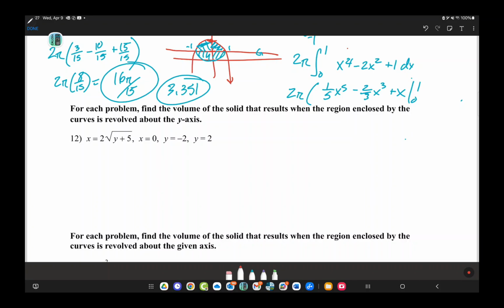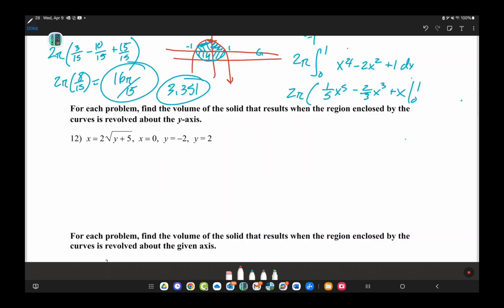Now, one nice thing about this test is some of these questions are not going to ask you to solve. They just want you to set up the integration. That is the answer. So what would the integral be? Do not solve. A lot of them, in fact, are like that, because again, you can just put it in a calculator if you have the integration. That's not much of a challenge. So being able to set it up is going to be the fun part. Quite often, yeah. That's where I get the questions from, the AP website. All right.